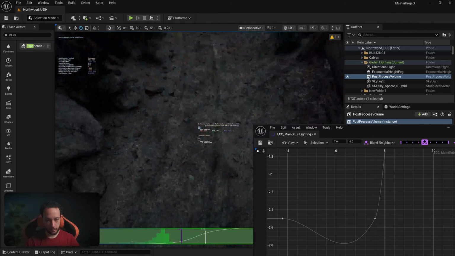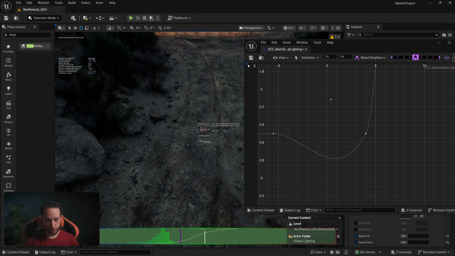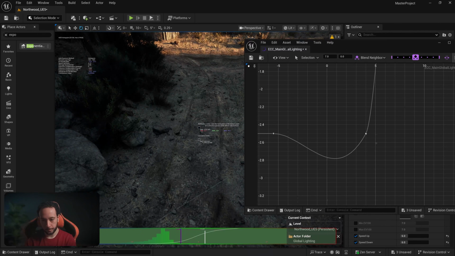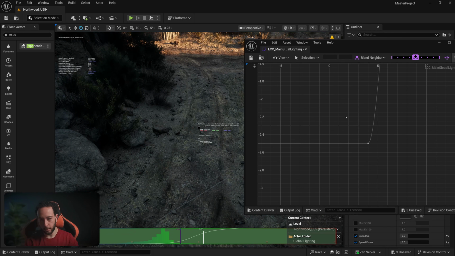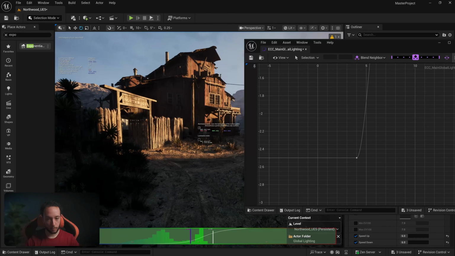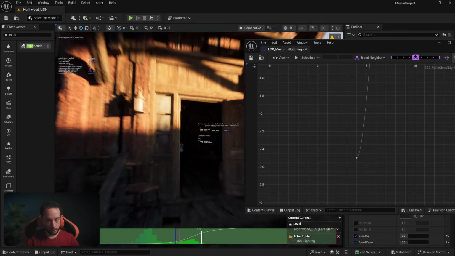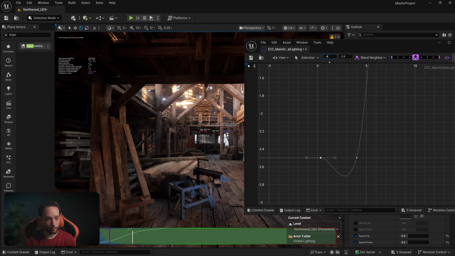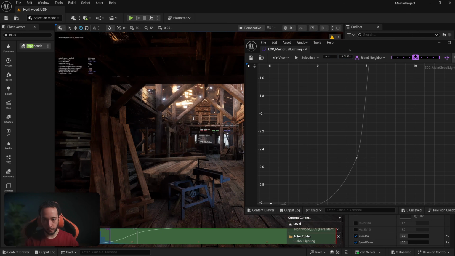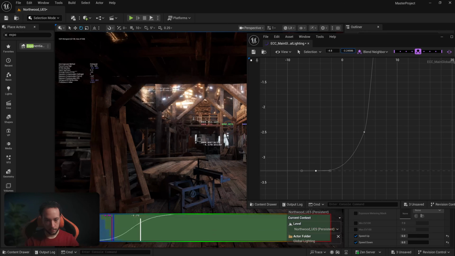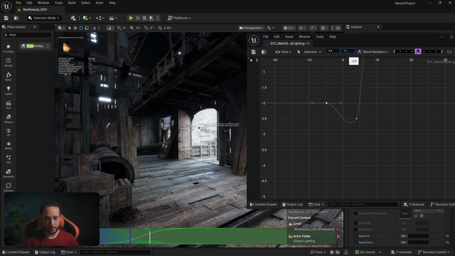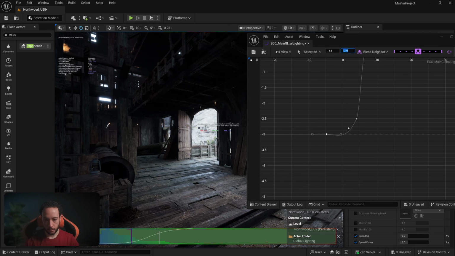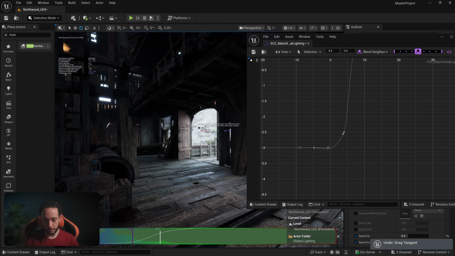And now we need to adjust the shadowed area. This is around 3. Or let's remove this one for now. And let's go for interior. Here, this is around -4.8. Let's keep this one around -3. Just like that. And you can control the curve from here. Let's keep it as it is.